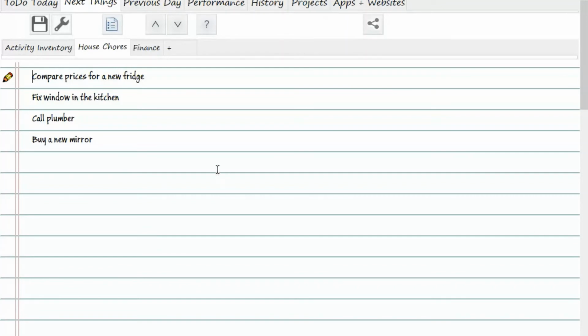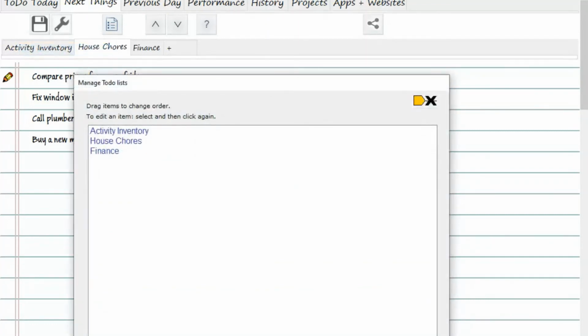What if we need to change the tab order here, or change one of these names? Just click the to-do list button, manage, and by dragging the items, we can change the order to display our lists. We can also change the name of each list in this way.